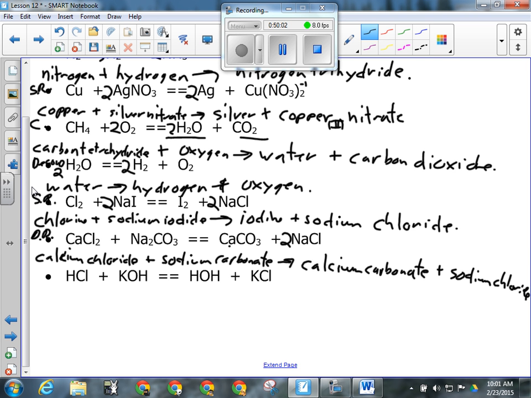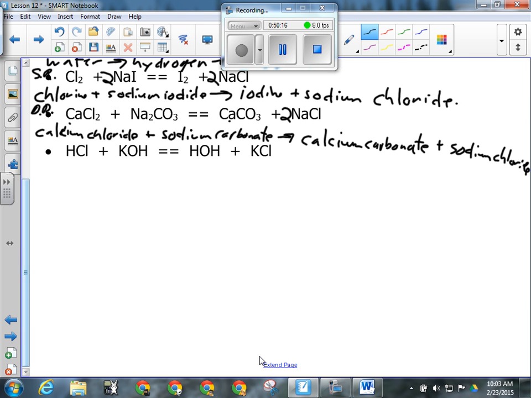Okay, how many people have done the last one? Give you 1 more minute on the last one before I do it. All right, so looking at the last one here. We've got ionic compound reacting with ionic compound to give 2 different ionic compounds. So it's a double replacement, just like the last one. Now there's no little numbers. If there's no little numbers, it's already balanced. Everything's a 1. So those ones are super easy. Hydrogen chloride, potassium hydroxide, water, and potassium chloride. That's what we got in that one.